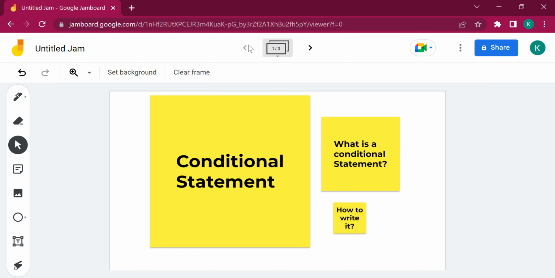Before starting this topic, I just want to explain the difference between what is a condition and what is a conditional statement. To know this difference is very important because conditions are being used in different pseudocoding statements. For example, if we are using a conditional loop, we are using conditions there. If we are using a simple conditional statement, we are using conditions there. So, first of all, what is a condition?